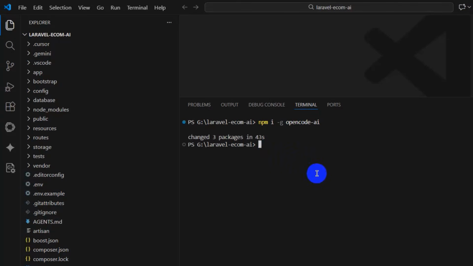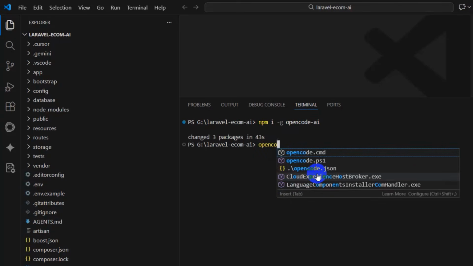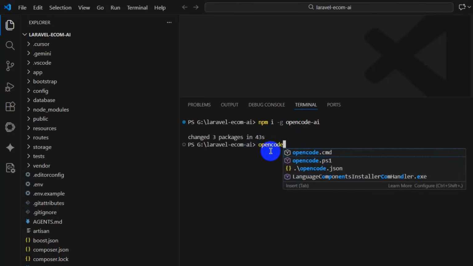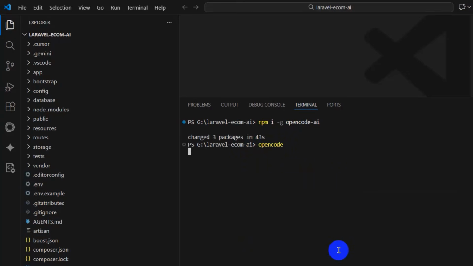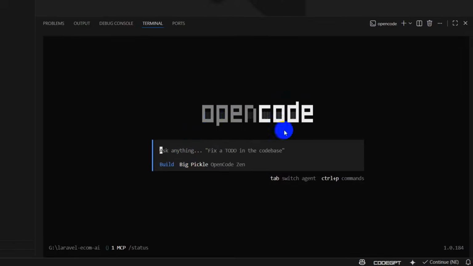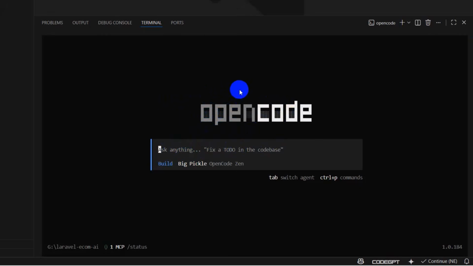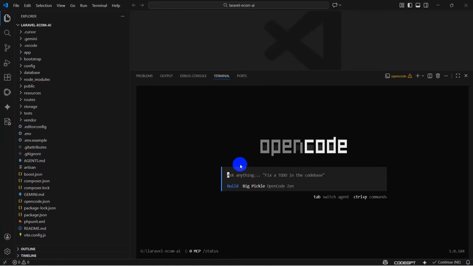When OpenCode is installed, you just need to type here opencode. And right now, if you just press enter, it will open the OpenCode CLI. Let me just press enter. And here you can see OpenCode CLI. The first time you see the OpenCode CLI, it will tell you to log in. But since I am already logged into OpenCode because I have been using OpenCode for the last 6 months, that's why it didn't tell me to sign up anymore. Right now we can write any prompt over here and OpenCode can write code for us.